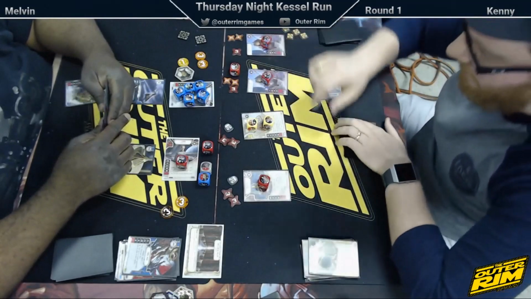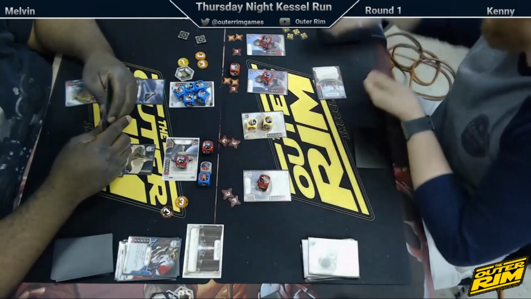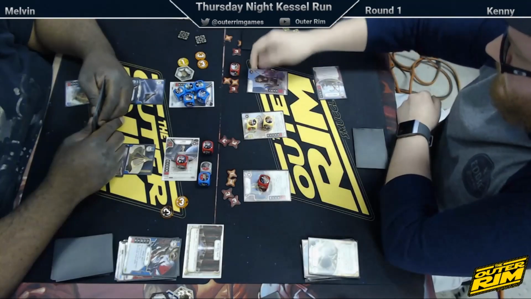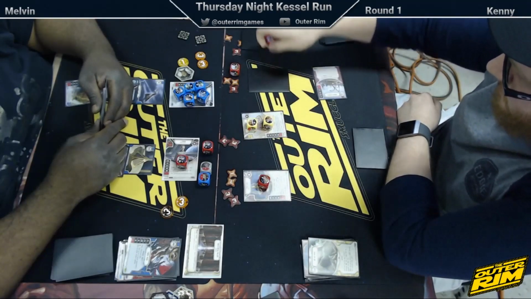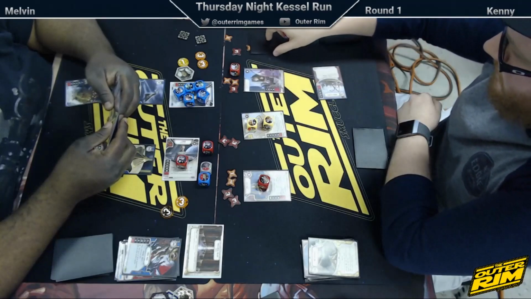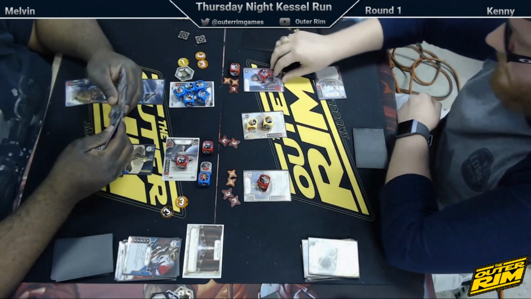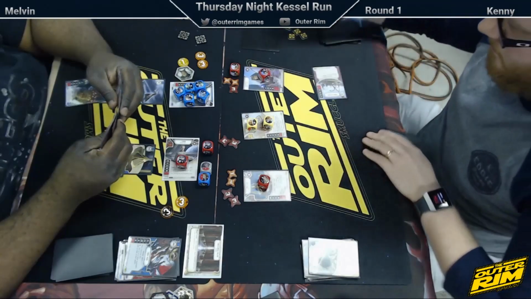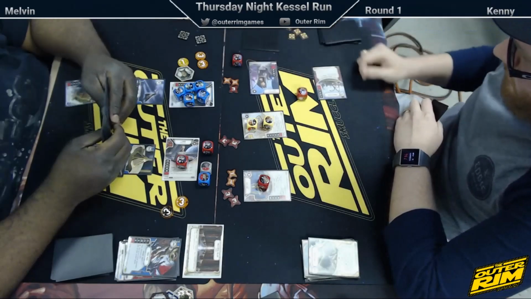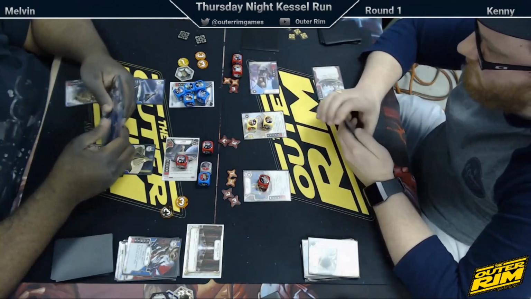Kenny's thinking about it. He had his 2 Gungans dead first, but he's going to reevaluate. Okay, so there's 2 damage there. 3, 4. Okay, now he's done 5 damage. Now he's done 6 damage. I'm not sure. Okay, yeah, so Kenny actually did 5 indirect there. He should have only done 4. That other Gungan should still be alive. To make sure we do our math correctly.